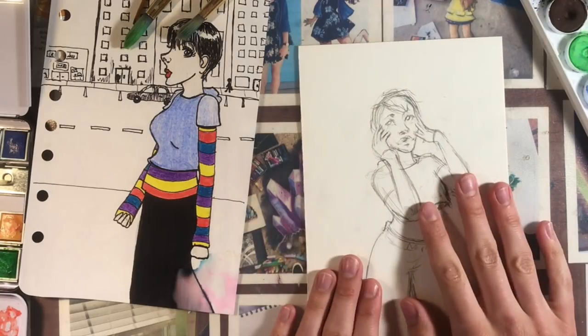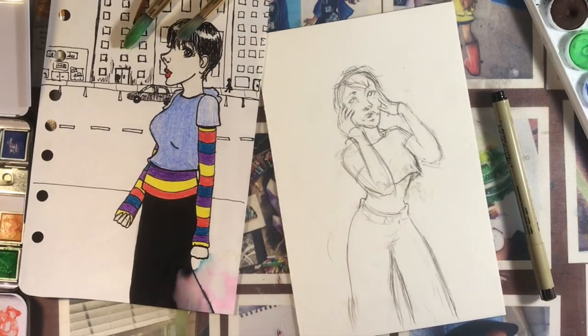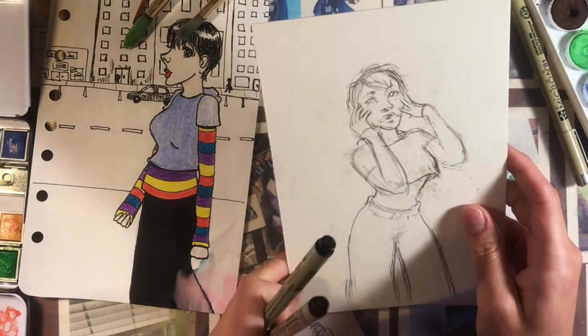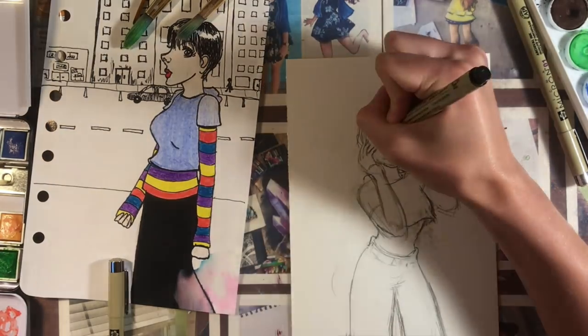Definitely a more cartoony drawing, so I am going to outline it. Plus, if I'm being completely honest, since the proportions are so confusing in this one, I am definitely scared that I will lose those lines, so I'm just going to outline it this time.